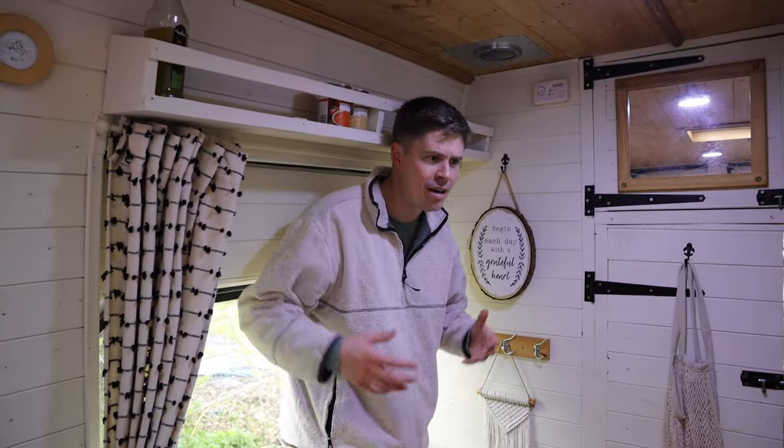I'll give you a quick run through the cabin. As mentioned, it's a very basic van build. This is pretty old school — when you're driving, this plugs into your cigarette lighter and gives you 240 power as you're driving, so if we ever need to charge our laptops on the go, camera batteries, anything major we rely on that. It also can be used on our little switch panel board in the back. The dash is 10 years old — it's a 2012 version of the Mk7 — not super up to date, no air con, no mod cons, but it's got a little aux lead so we can play our music while on the road. In our glove box we've got all sorts.